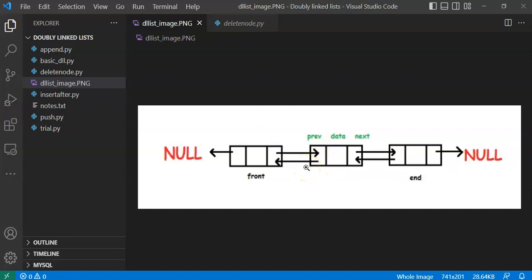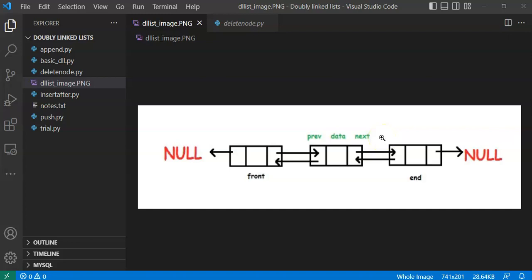That's all you do. If you want to delete the head node, all you do is you just break this chain and let the next of this point to null, and you garbage collect this one. It's very, very simple.